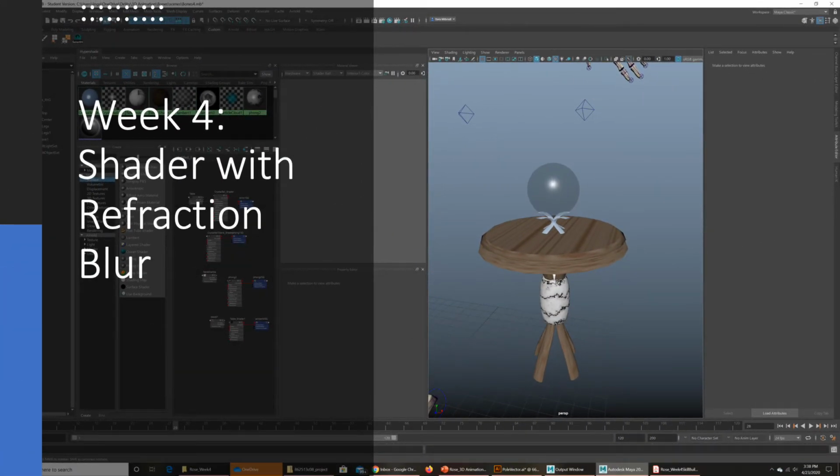We were tasked with creating a refraction blur, which I attempted, and it shows that in the Hypershade box. I am speaking apprehensively because I didn't really see a difference personally as I worked on the refraction blur, so I can't say that I did it correctly.